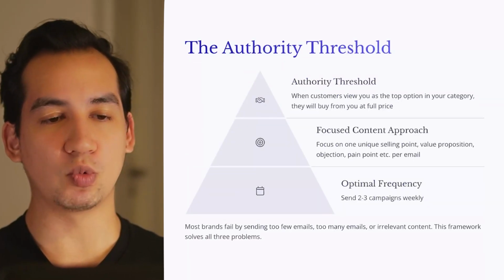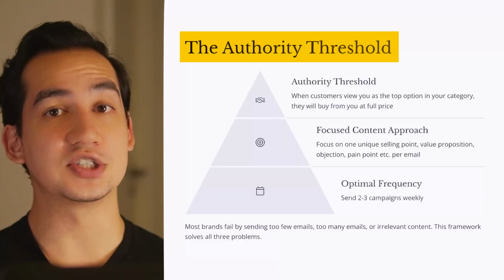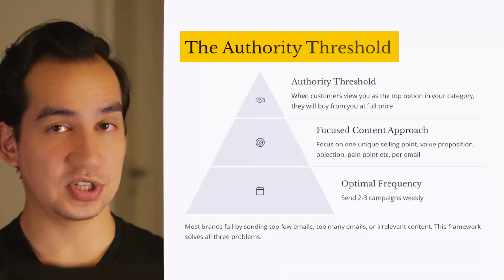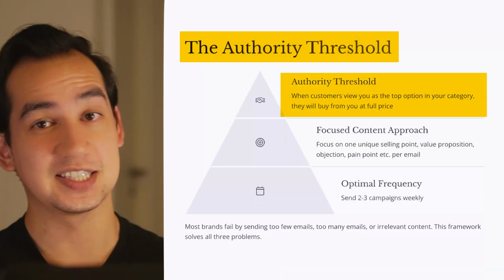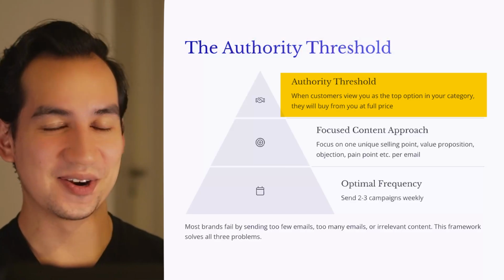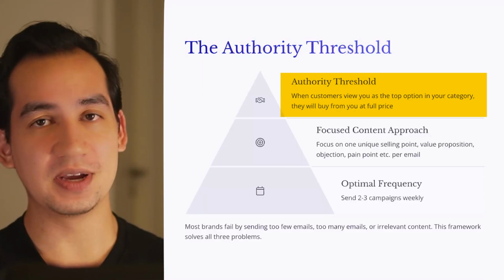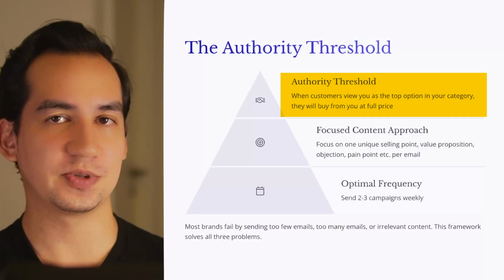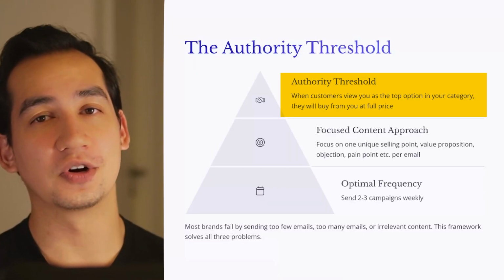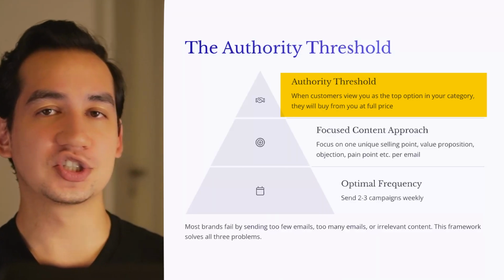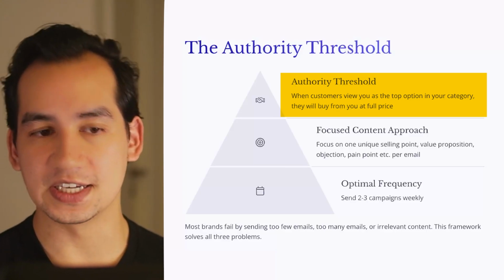So, the high converting email campaign formula. Concept number one is the authority threshold. Essentially, you need to reach the authority threshold in the psychology of the person who's reading the emails, in order for him to view your product as valuable enough to fork over his hard-earned cash in exchange for your product at full price, okay?